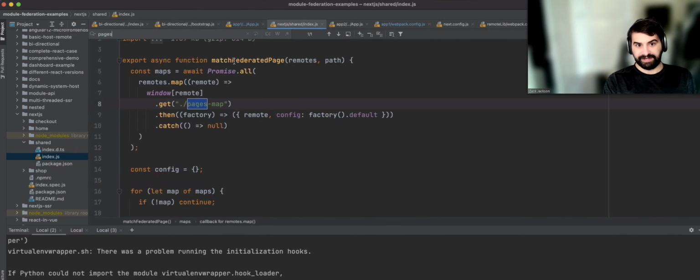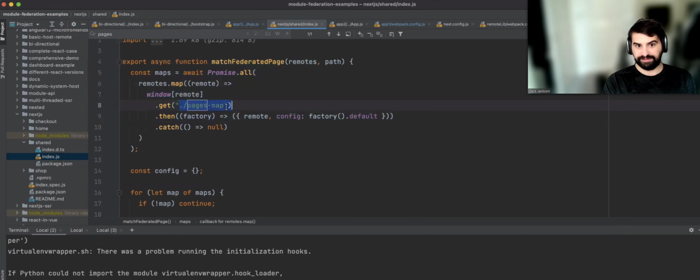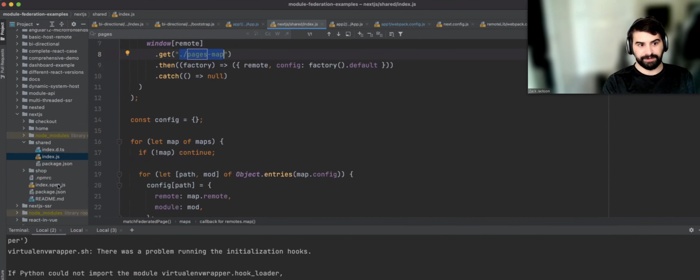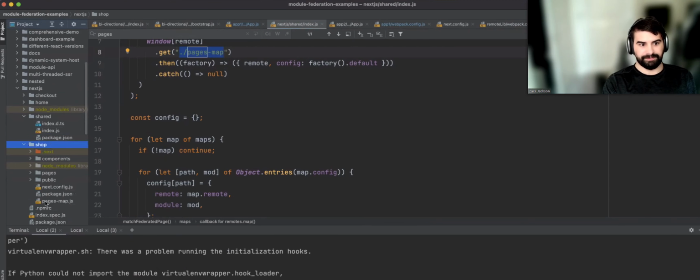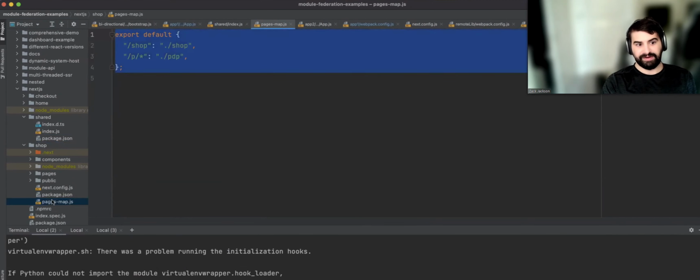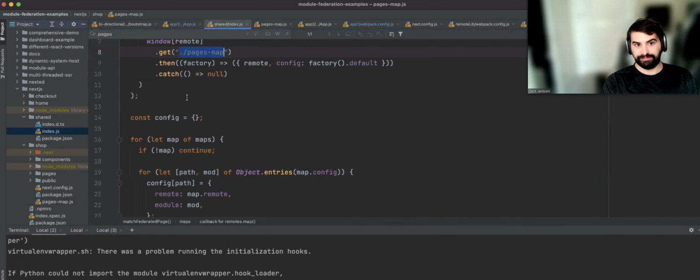The other cool thing is how we figure out what your page is: we run a service discovery. So we know who all the remotes are, and now we can loop through all the remotes and see if any of them have this page map. What it ends up doing is it builds up all the page routes that exist because they're all exposed from all these apps. So if I jump into this one, for example, I have all my page routes out here. So now I have a way to match them and a way to crawl through them dynamically.